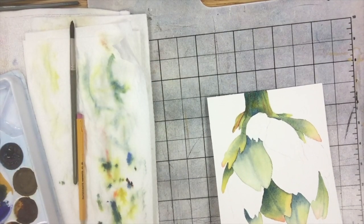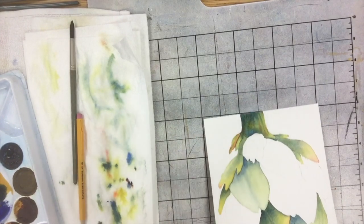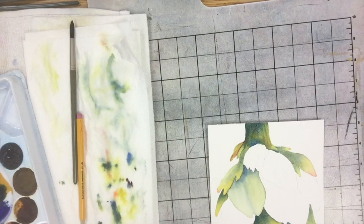Could more fun be had? I guess. Little tiny bit of red in there, just for fun. Oh, that's cute. So, there it is. So you have more petals to paint, I'm sure.